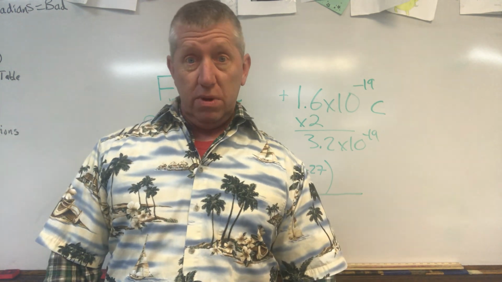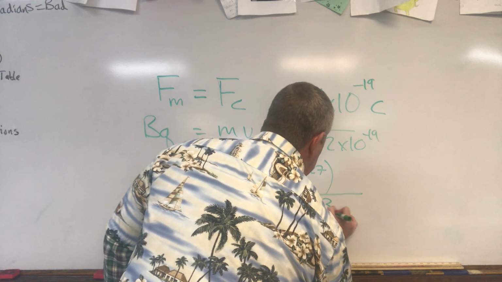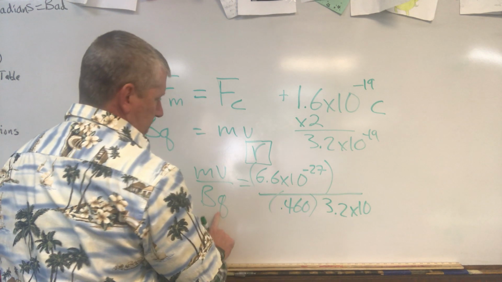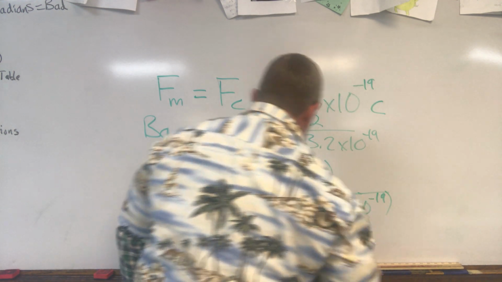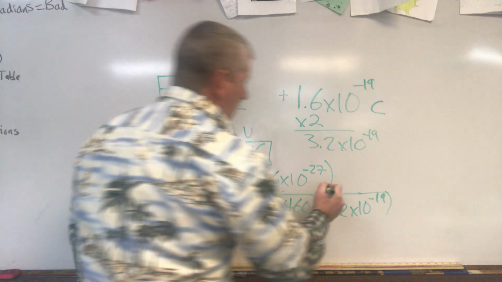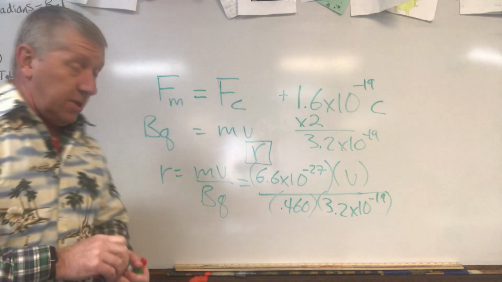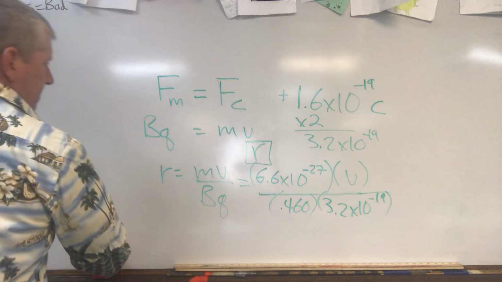Ooh, that's an easy problem. What are you talking about? Okay. So let's make this charge down here, 3.2, my charge, my Q, times 10 to the negative 19th. All right, sweet. I just need the velocity. You see, there's the problem here. I wasn't given this is just a sweet problem. Okay, I wasn't given the velocity. Well, how the heck am I supposed to find it?